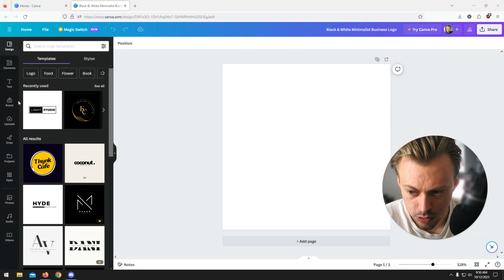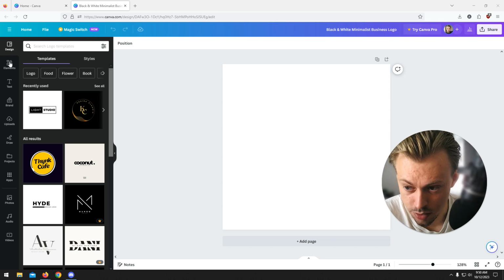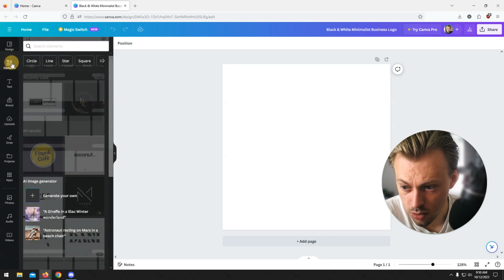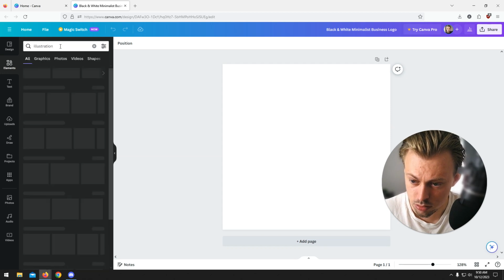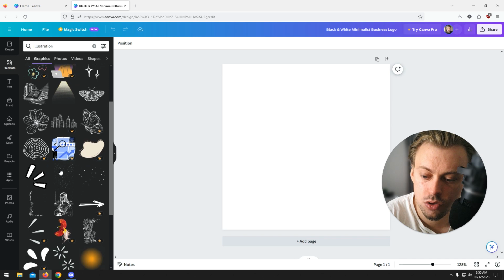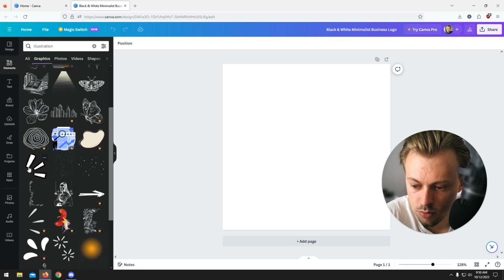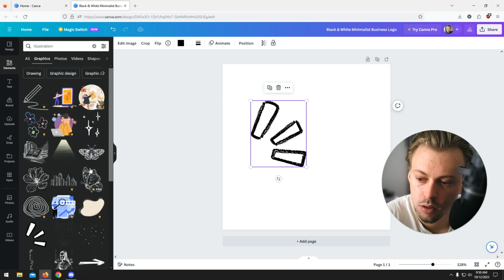Yeah, so Canva has two types of elements and templates and stuff like that. There's the free ones and then there's the paid ones. So let's say you want an element, you want an illustration. You click on graphics, I don't know, CO. So there's two types of elements. There's, like I said, free ones like this, and there's the paid ones that have a pro icon.